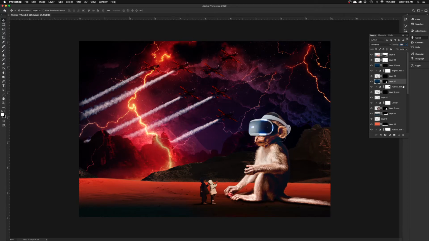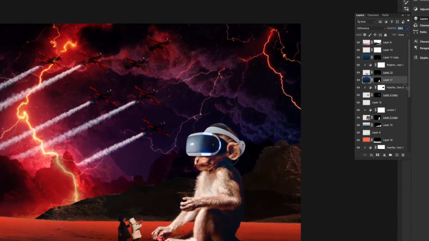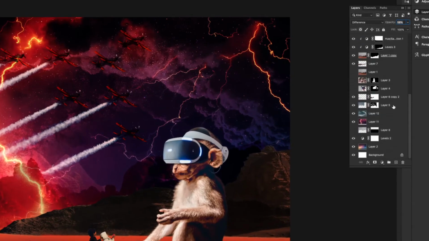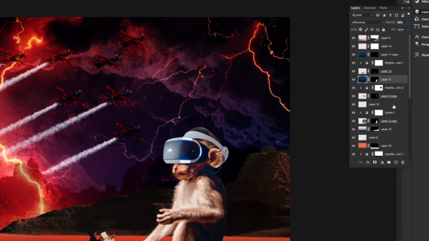If we look over into our layers panel, we will see that these are all our layers. So this is a layered file. It is a file where I can open it up in Photoshop and check to see if you have created layer masks and used non-destructive photo editing techniques. So this is our layered file.